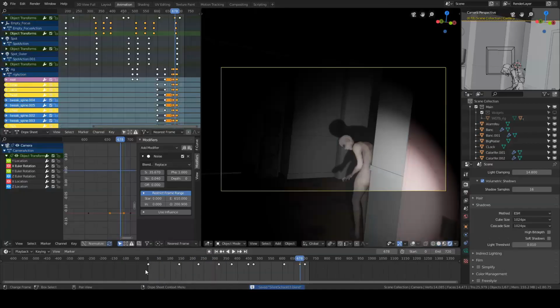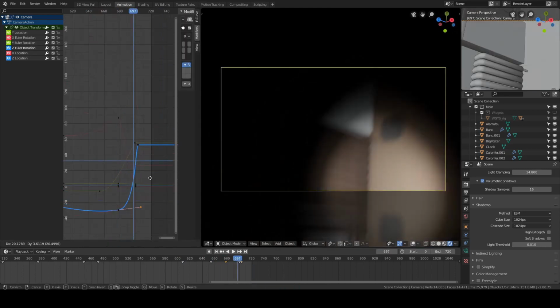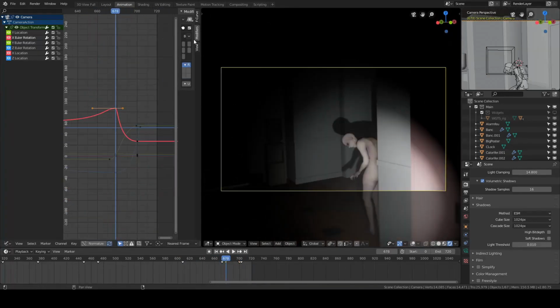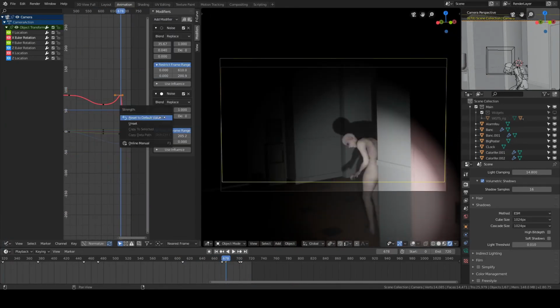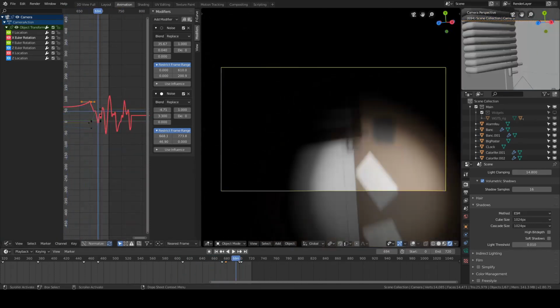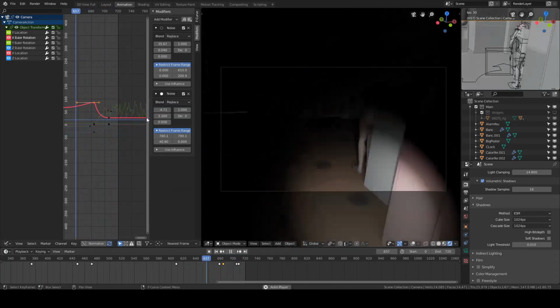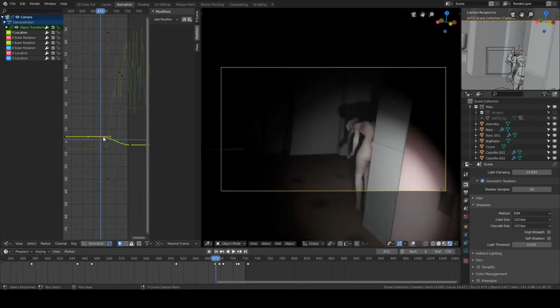And now I'm blocking in with the camera movement a bit of a runaway, like the character is startled and afraid, it wants to get out. I didn't plan to make this at first, but it's just some kind of a happy accident that in the end I thought would be really cool to have, and it was really fast to do.